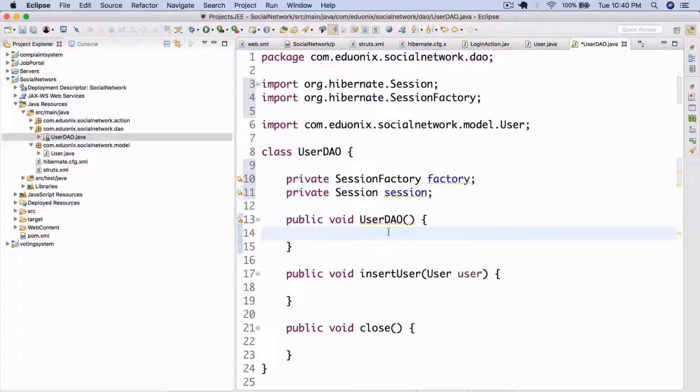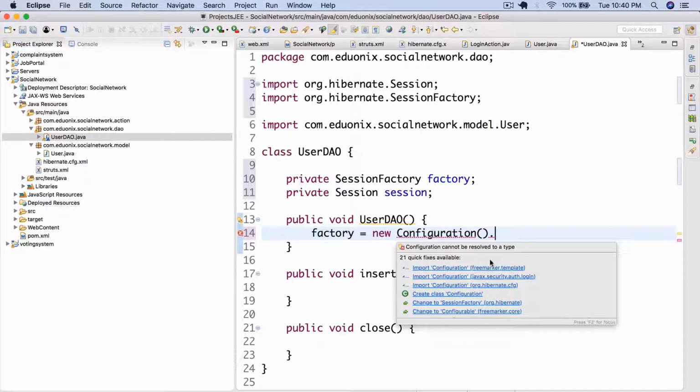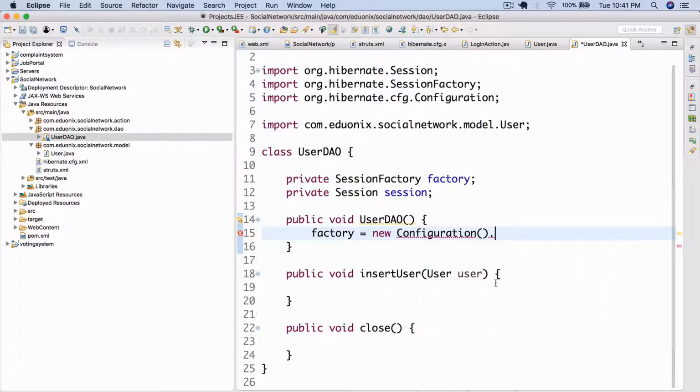So on the constructor, what we're going to have is the factory is going to be equal to new configuration, new configuration dot, let's import configuration here. There we go.